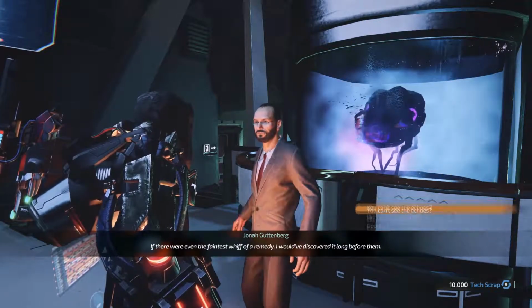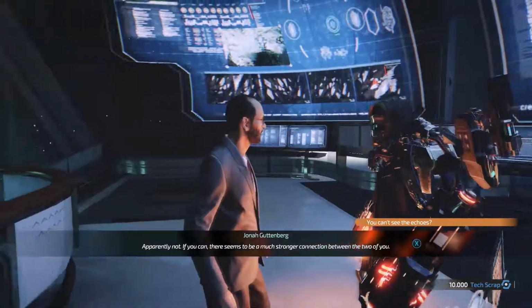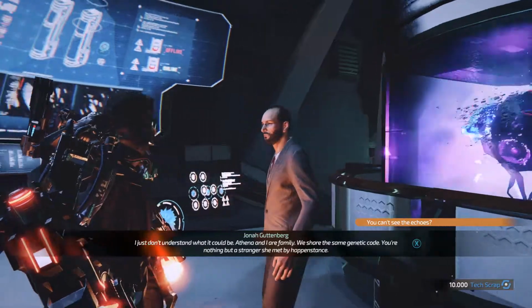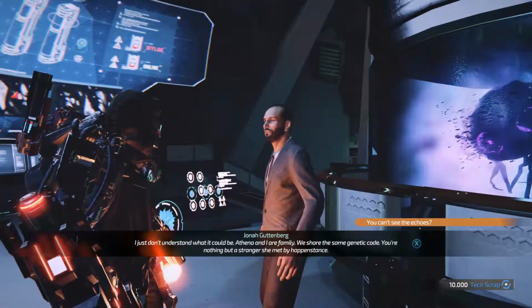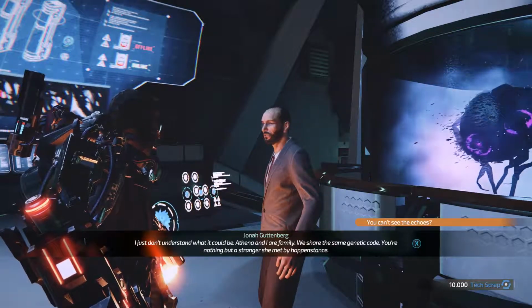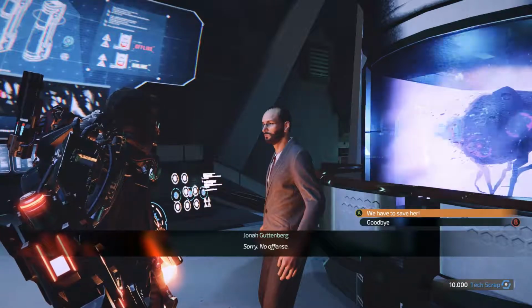You can't see the echoes? Apparently not. If you can, there seems to be a much stronger connection between the two of you. I just don't understand what it could be. Athena and I are family. We share the same genetic code. You're nothing but a stranger she met by happenstance. Sorry, no offense. We have to save her.